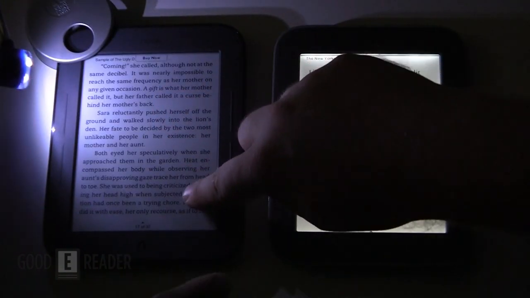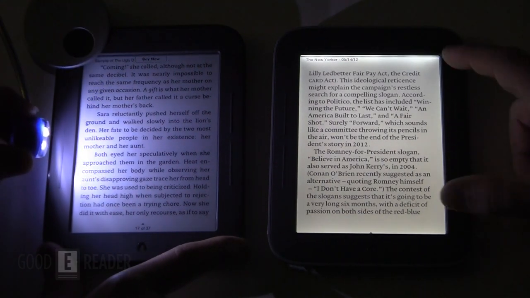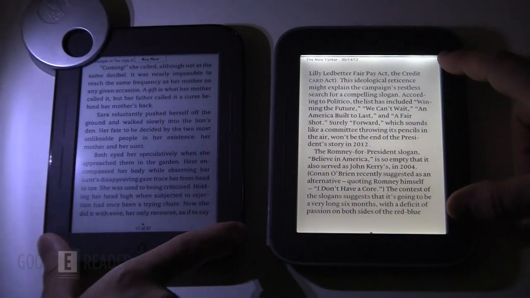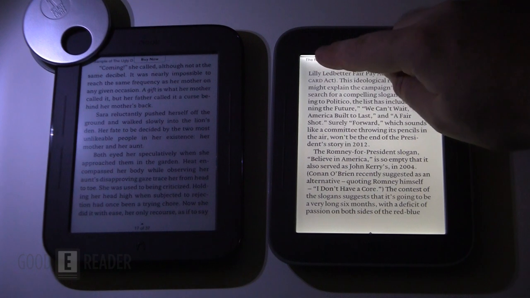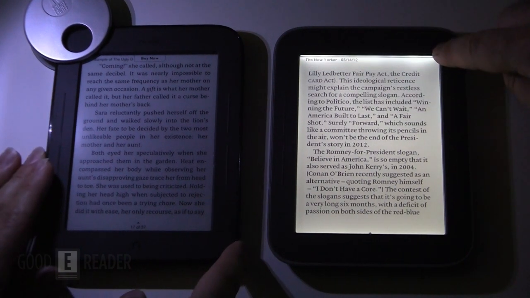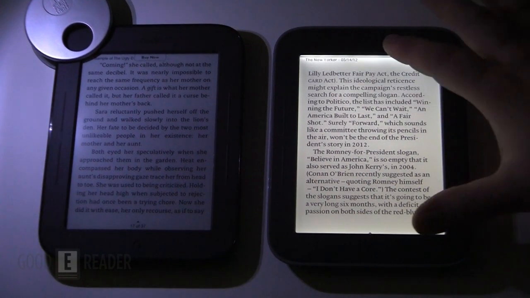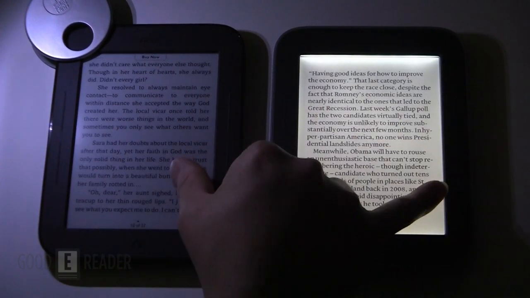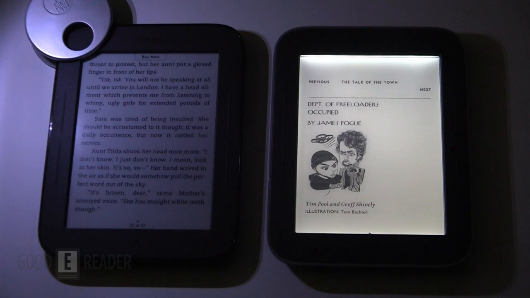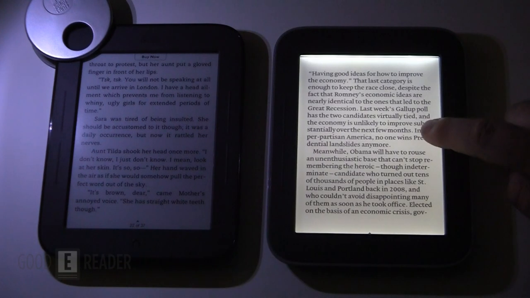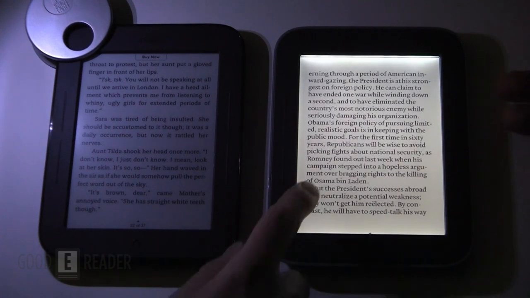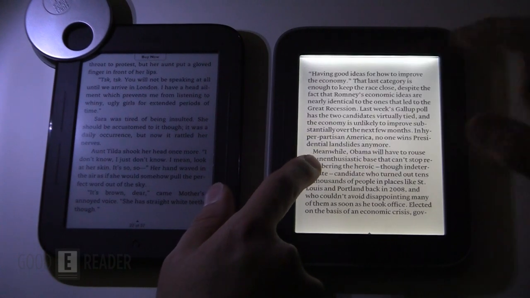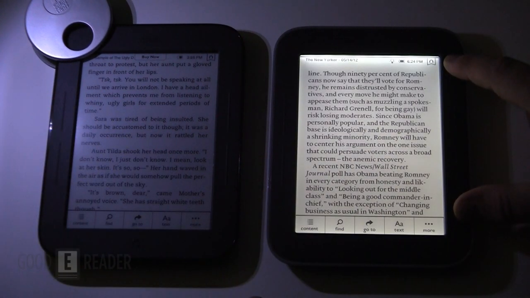You can see at the top it's readable, but as you go down it gets cumulatively darker, whereas the Nook Simple Touch with the lights built into the side of the bezel, it illuminates the whole screen fairly evenly. So with the first test with a standard LED light, a book light, you can see for yourself that this is fairly lackluster, whereas this is pretty even.